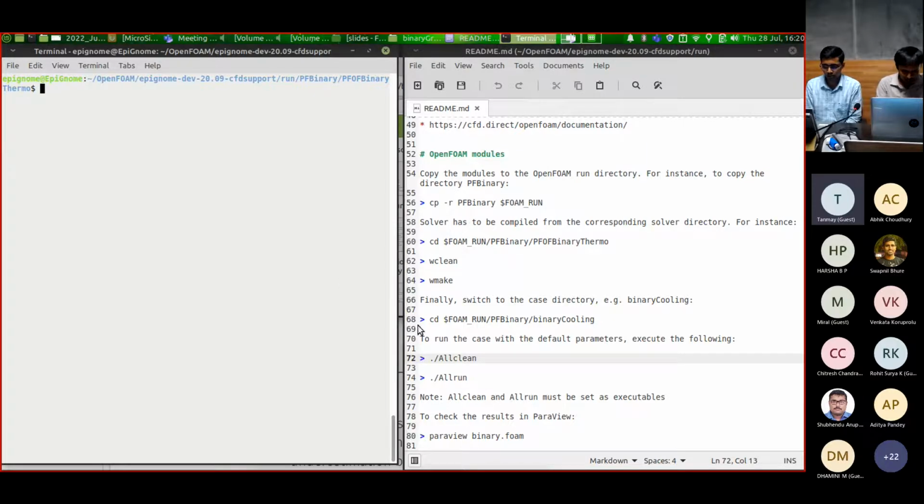Another thing is we need to make it executable. Allclean and Allrun must be set as executables. So let us do it first.